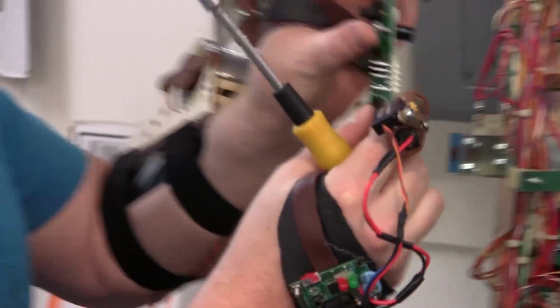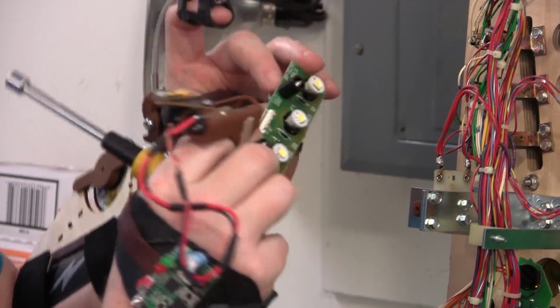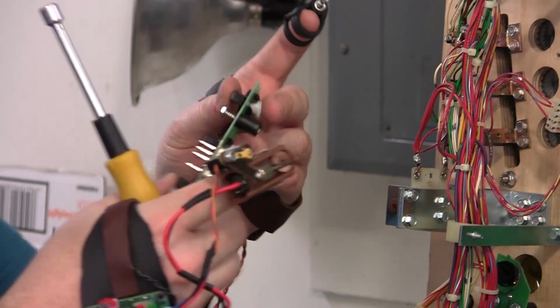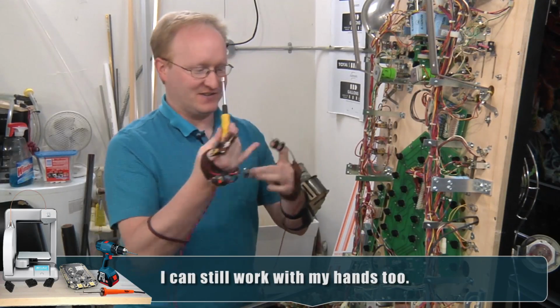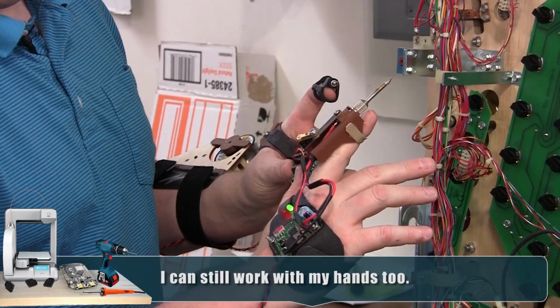Okay, so this upside down. So this is the lamp that's having some issues. So I'm going to resolder it. Look, I can hold tools, I can do all sorts of stuff at the same time because it turns out I have 10 fingers. There we go.